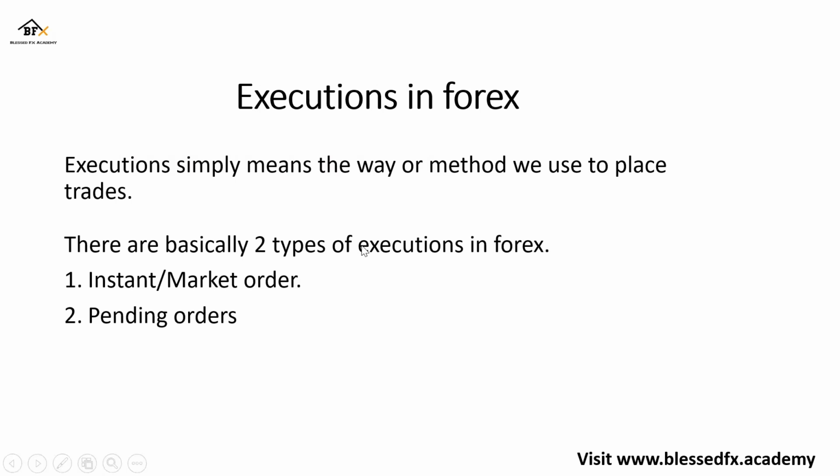Now we'll talk about executions in Forex. Execution simply means the way or method we place a trade. There are basically two types of executions. We have the instant or market execution, and we have the pending orders, right? The instant means the market opens the trade immediately. Pending order means the market opens the trade when a certain condition has been fulfilled. Okay, so that means you can set a pending order that tells the broker, that tells the app that, look, if the market gets to a particular level, open a buy for me or open a sell for me. So it doesn't matter, even if you're offline, once the market gets to that position, that trade will be open for you. You understand? You can see the automation we're talking about.